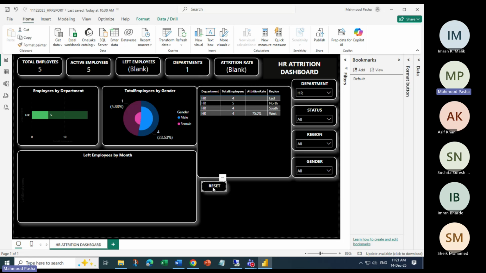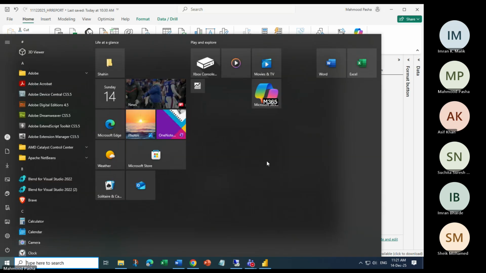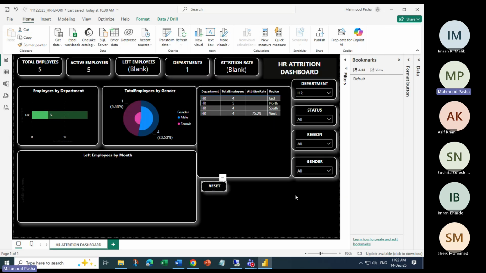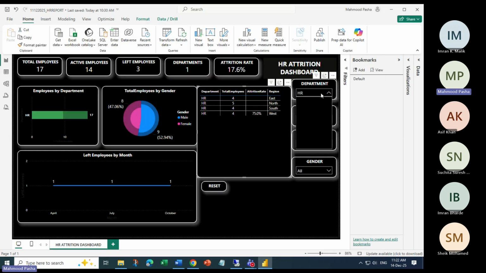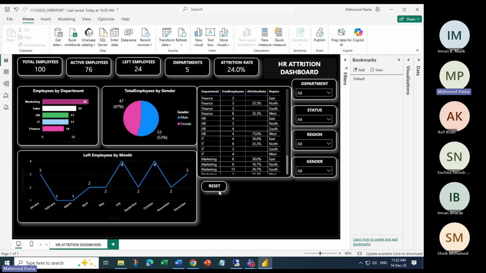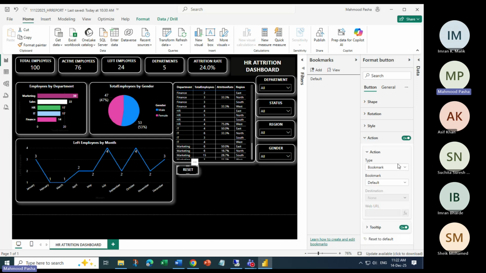Now I'll just click on this by holding the Control key. As soon as you click on this, the data should go back to reset. So let me hold the Control key and click on this. It's not applied still. I think this has a problem. It's not applied properly. The reset button should apply and display that data. It has not yet applied.